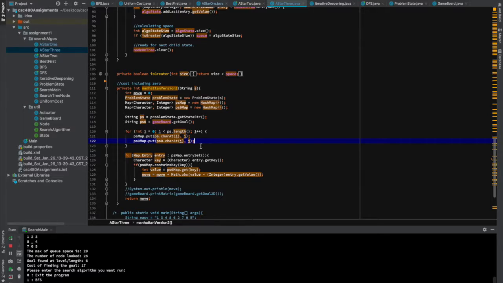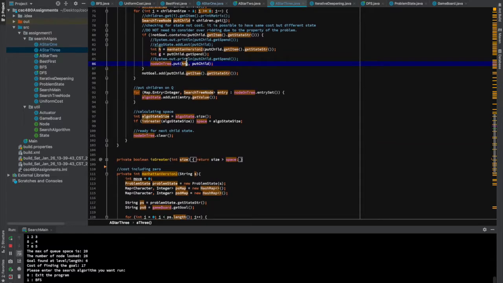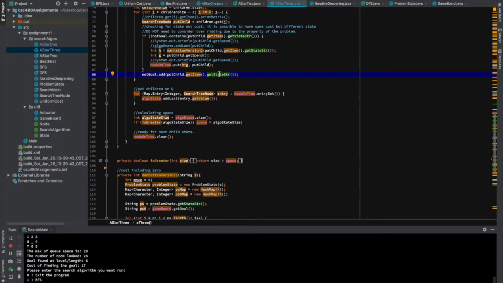Then I add that Manhattan value to the local cost, determine the smallest, and put it at the end of the queue.